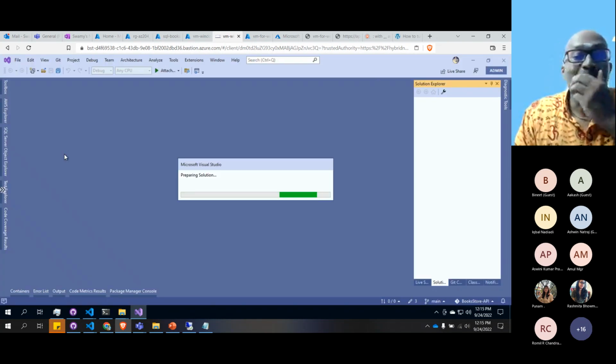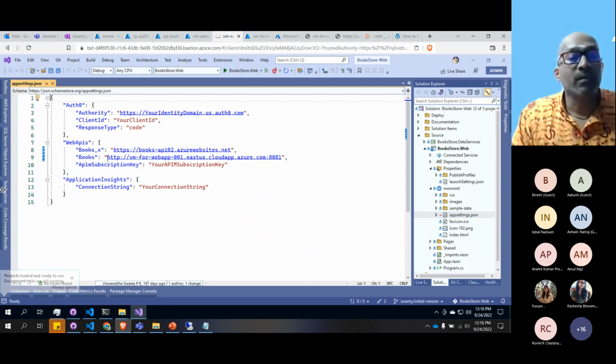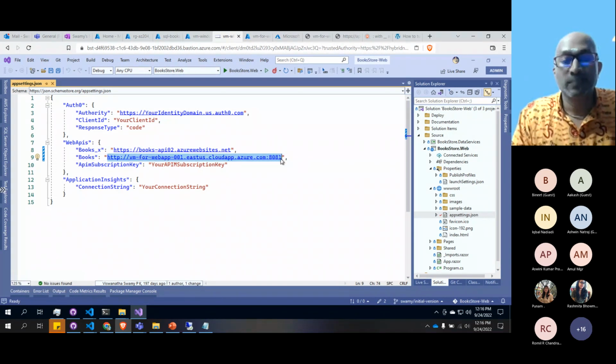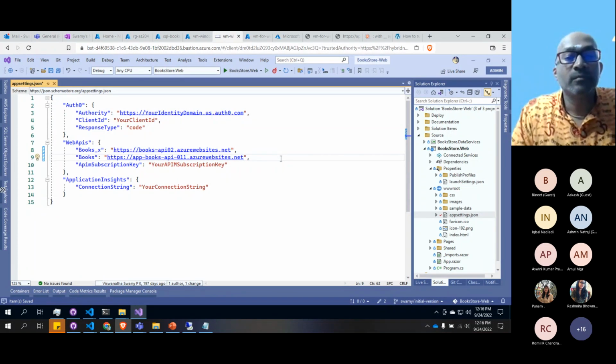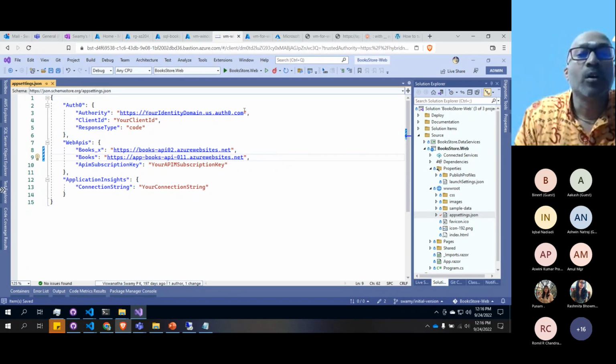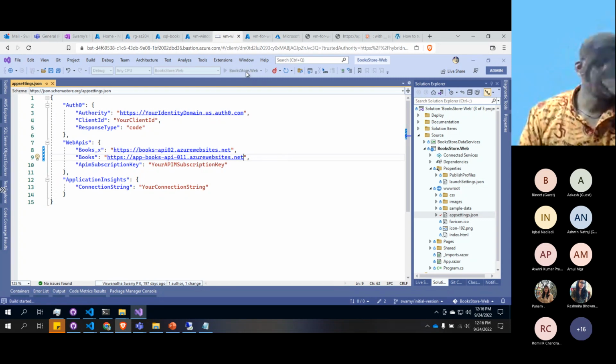Let's get this web. And let's go to this app settings. Okay, let's test it locally. And then we'll come back and check one more item.